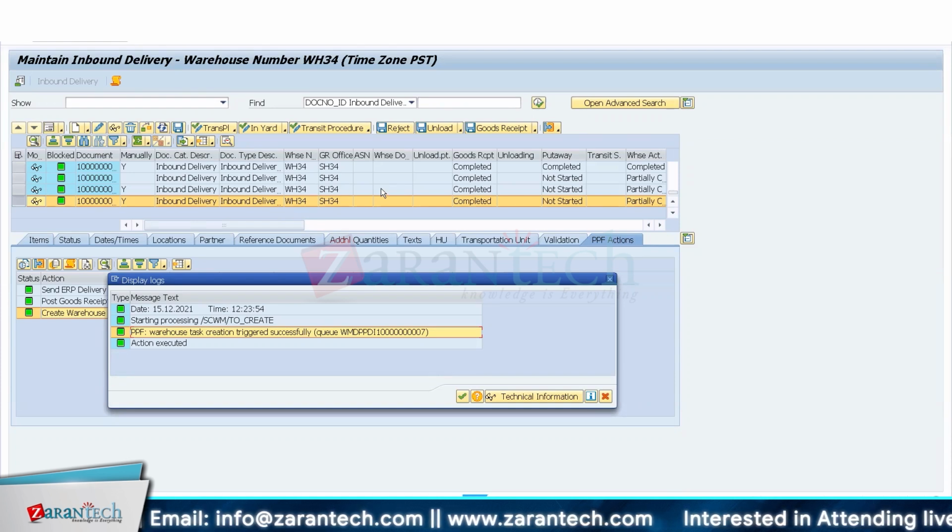So when you do a GR, it can happen that the person is using the scanner, or has picked up the next handling unit, and is locking the delivery or the handling unit. At the same time, there are two PPFs triggered, one for printing the handling unit and one for creating the task. There can be locks, so the system generates a queue and it waits for the lock to be cleared.